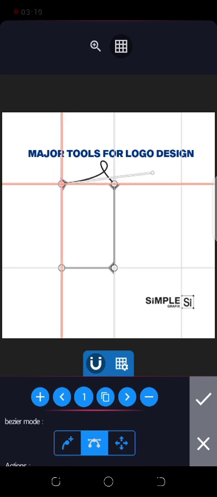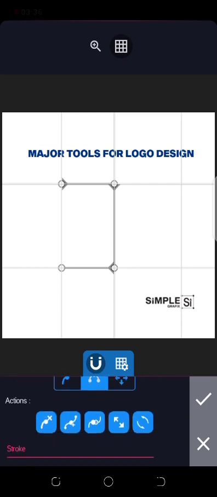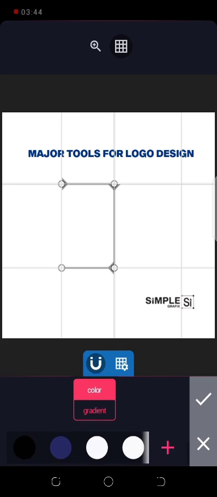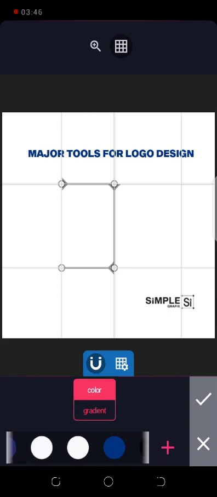Move it to this place, and then for this one, you take it to that point. Therefore, this one you also take it to this point. So I have kind of a curve. Understand? So that is what we were doing. So I can actually change the edges. If I don't want it curved, I want it straight, I can do it. And if I want to change the color, I can do that.